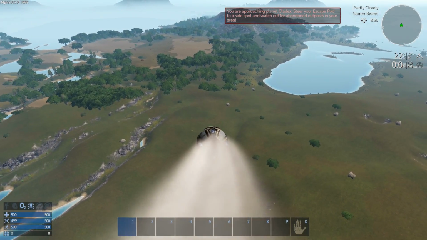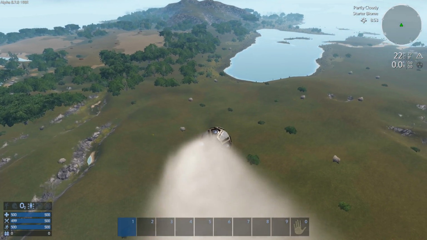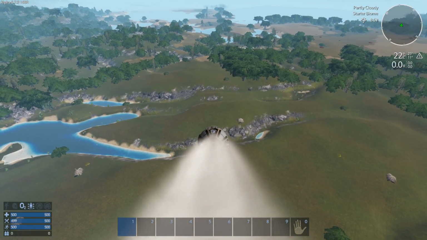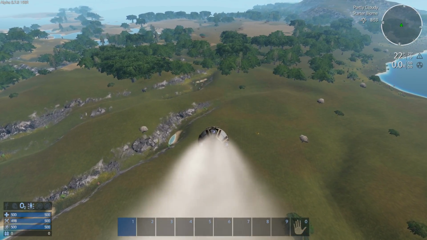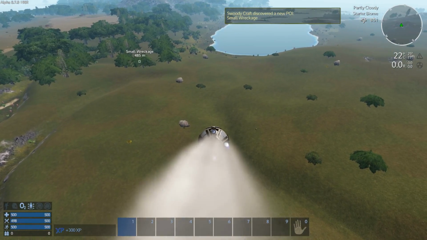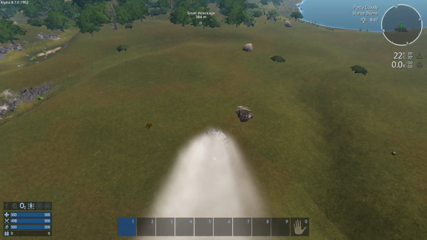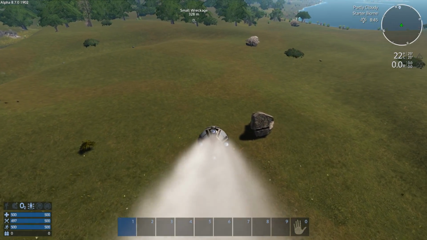Let's see, we got some water. I always try and look for a good place to start a base. Game keeps dropping to the desktop for some reason. Gonna need water for hydrogen, so I guess I'll head for the lake. Some small wreckage, there we go. Pull up, not birdie controls. Got it.